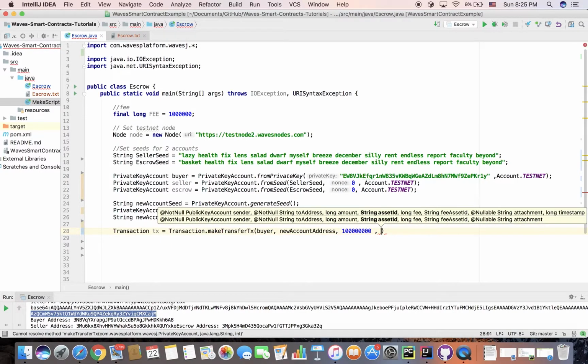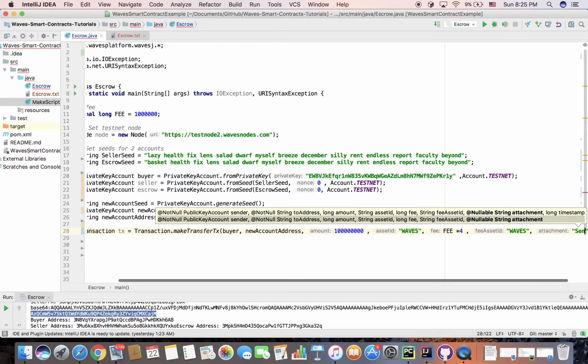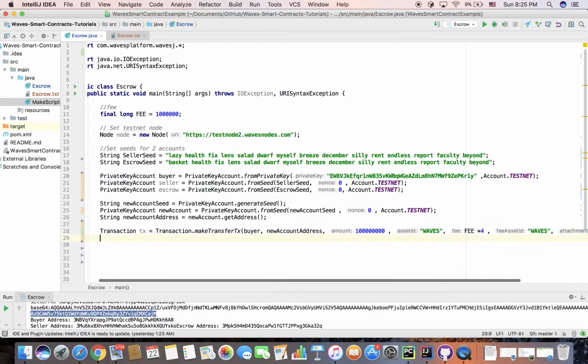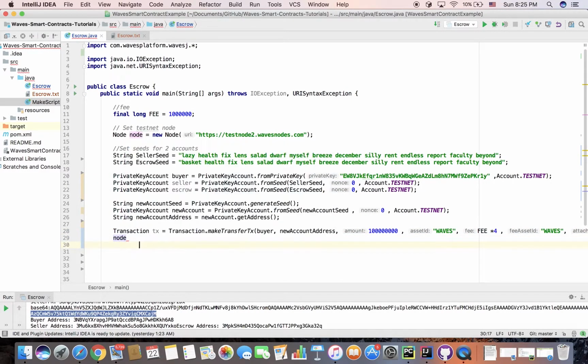This is equal to 1 waves, and of course the fee, and we can put some attachment like, okay, sending waves, and we need to send this transaction to the node.